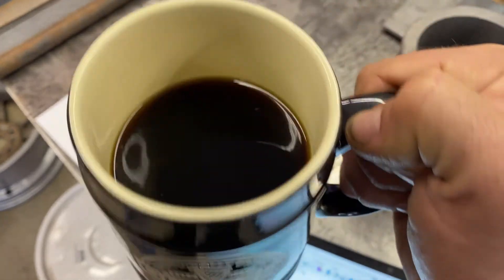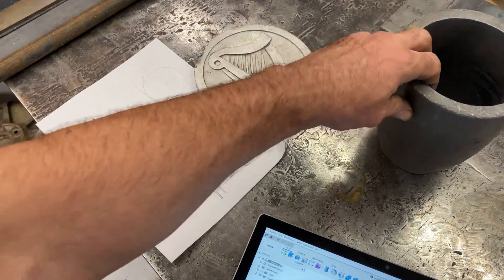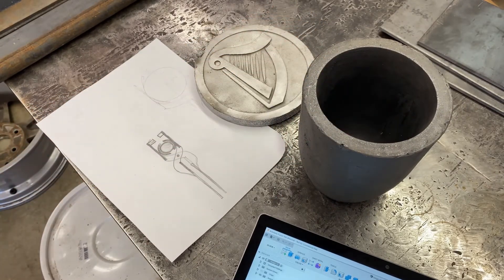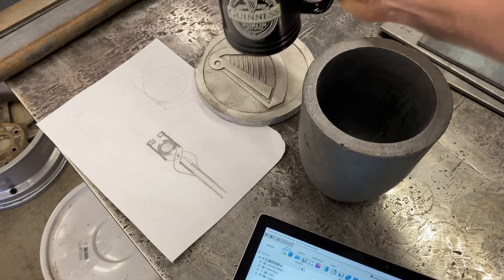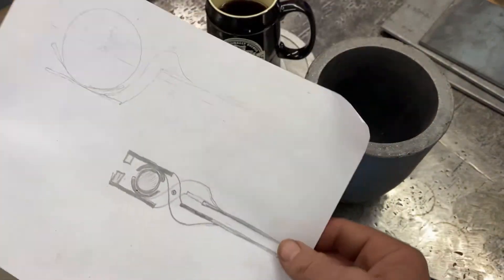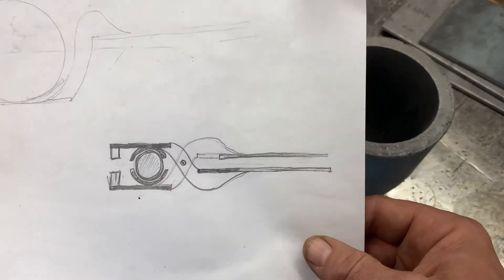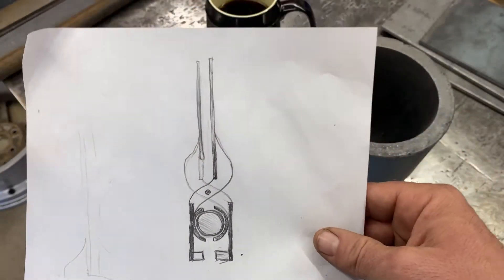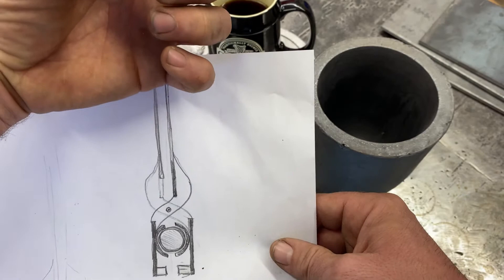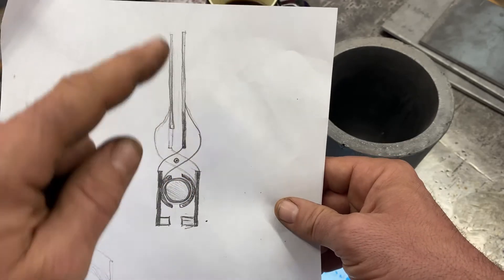I picked up a new crucible, actually the first proper one I've ever had, and I'm gonna have a go at melting some brass this year. I've been thinking about some tongs - I watched every YouTube video I could find on tongs and this is kind of where I came up with. The idea was when the handles are basically straight together I could grab them with one hand and it'll be locked, but I think I'm gonna skip that - it's just gonna be a lifting tong.